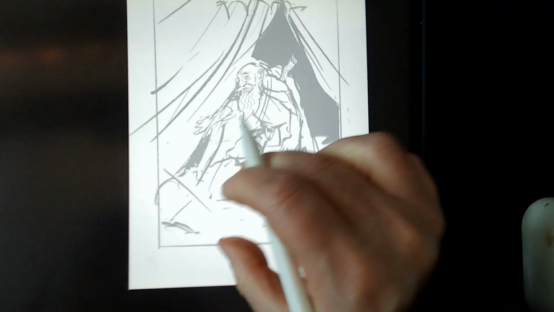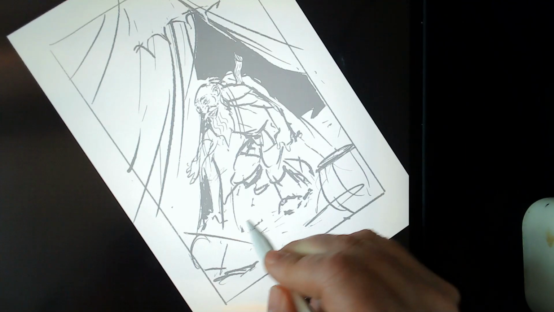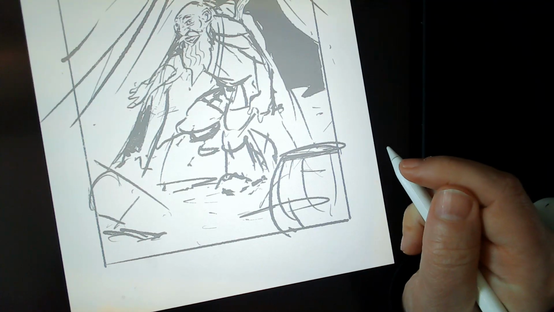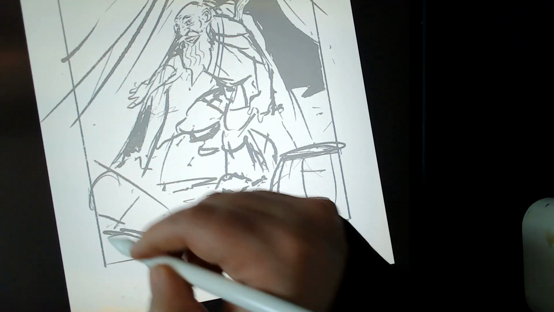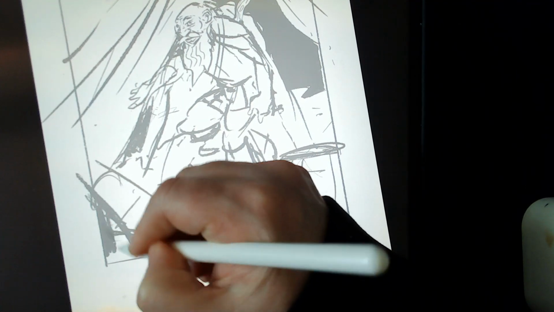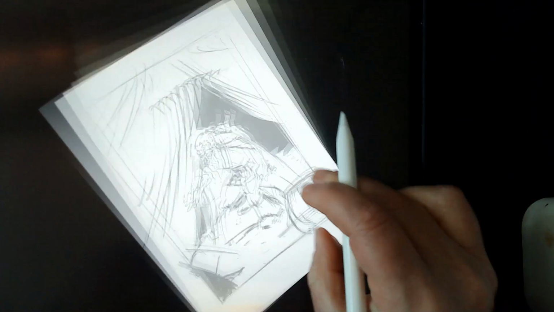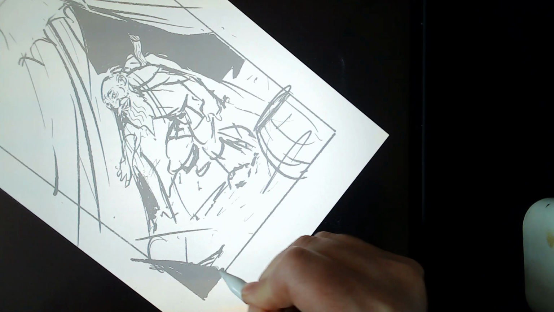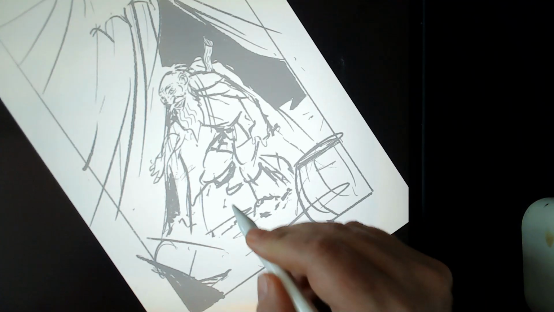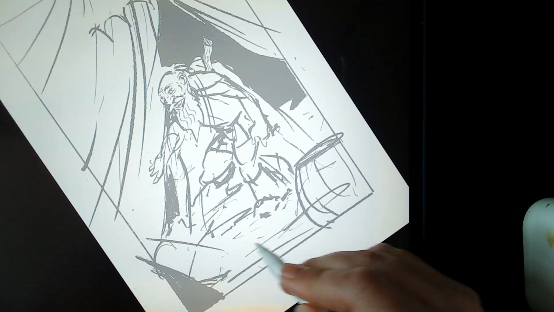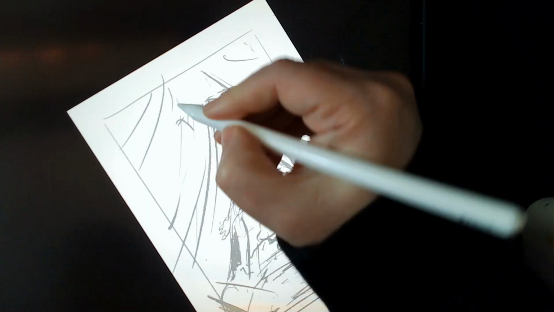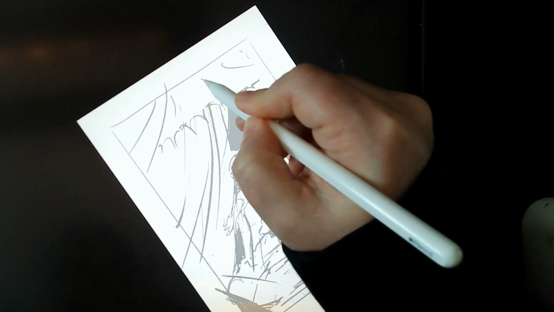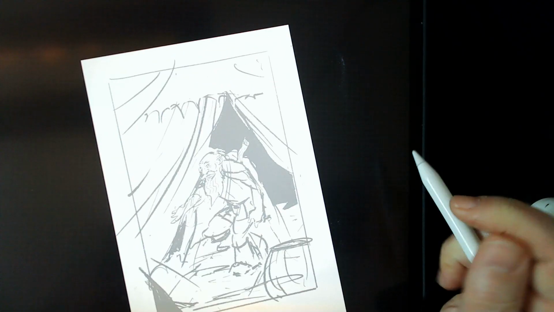I could read the section again and see if there were meant to be other characters in the scene. That's supposed to be a barrel. If there are other characters in the scene, you kind of imply them up here in the foreground somewhere. Another barrel, maybe, or something like that. I think there is somebody in here. Maybe there's some rugs. All right, something like that.